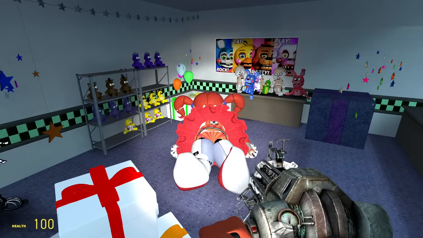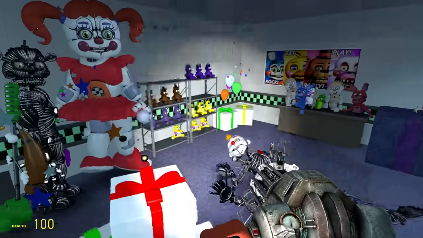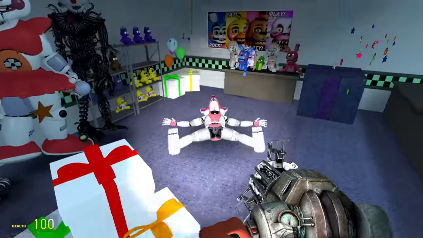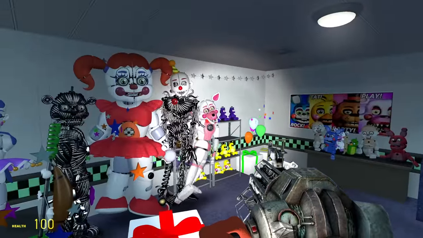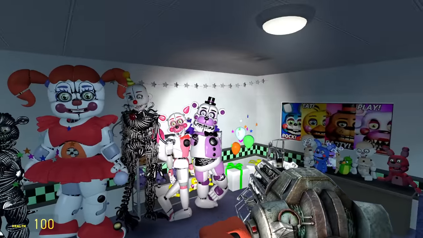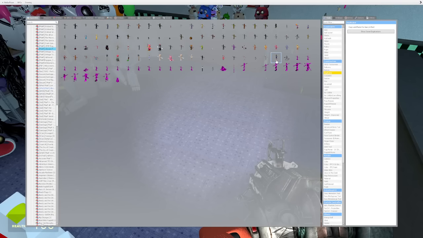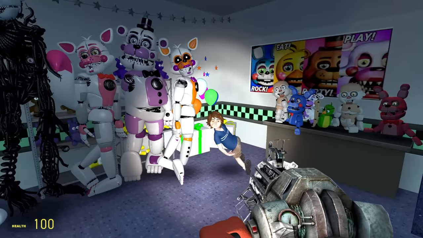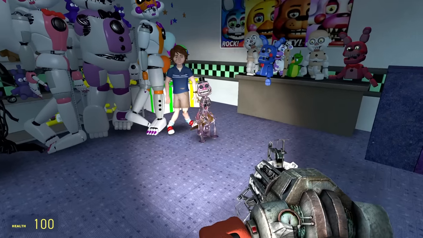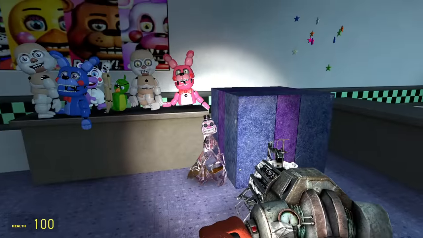Okay, next up we got is Circus Baby. Entered. Funtime Foxy. Funtime Freddy. Little bit. Gregory, bro. The mini music man. So you got the mini music man here. We'll put him right here.